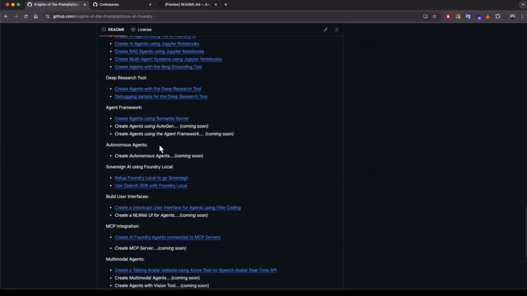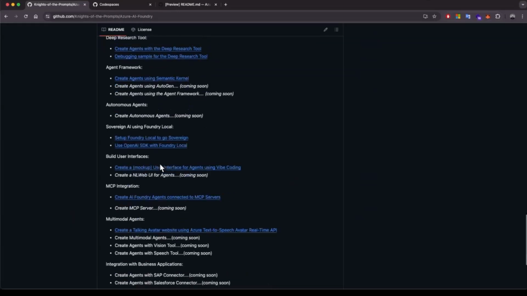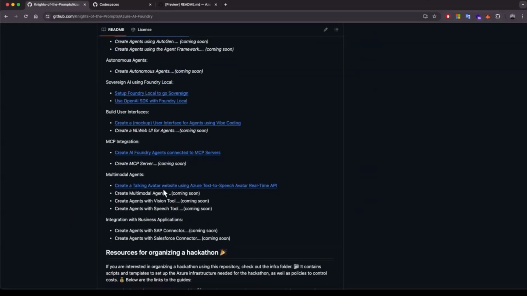Here I've created some of the labs, including running a local model. If you want to run Mistral AI 7B v0.2 to be specific, you can do that by running this lab, and then you run a model locally. You don't have to worry about token expenditure because you run it locally. So you don't need to pay for the tokens, battery or the power. So just know that. Another example, a talking avatar.